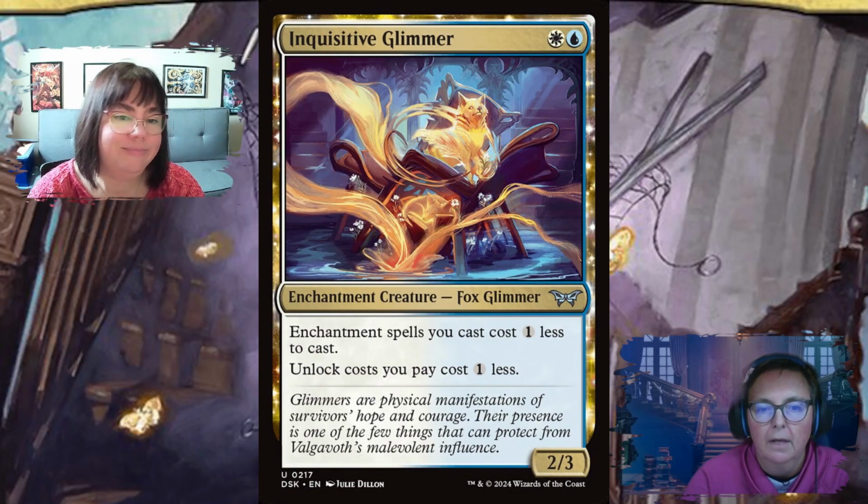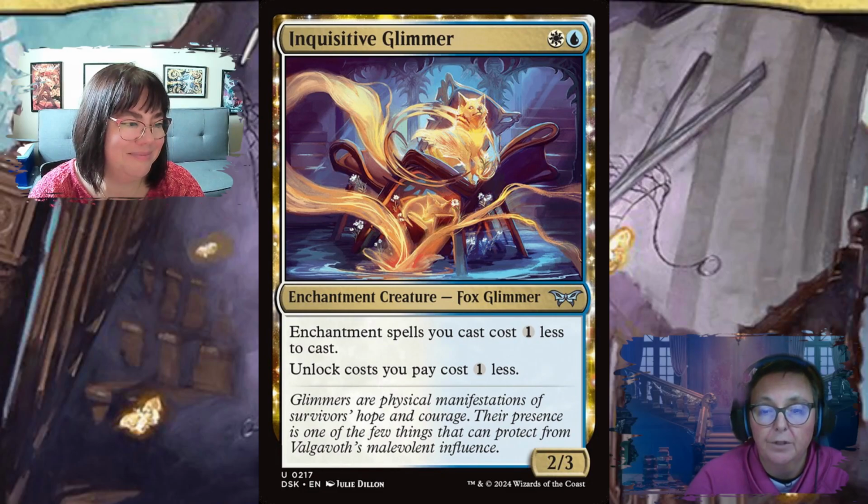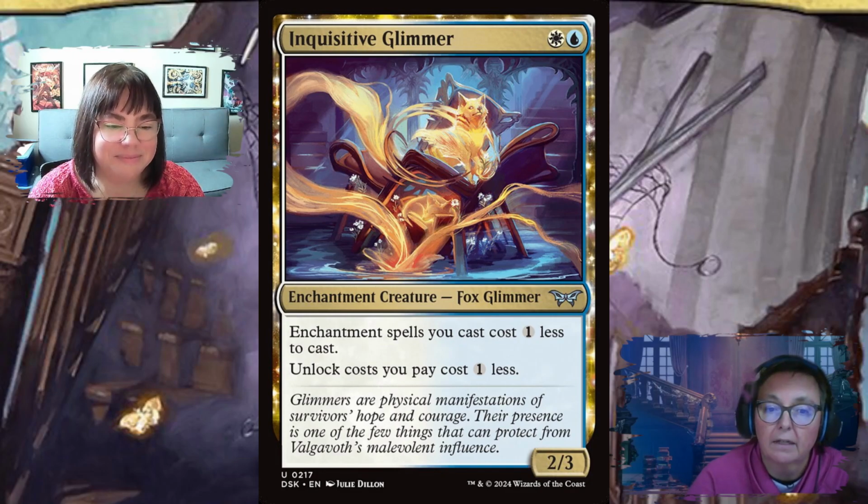This one might help you as well with making things cost less. So Inquisitive Glimmer, it's a 2/3 for white and blue. From the new stuff, and it is a little fox glimmer, and enchantment spells you cast cost 1 less to cast, and unlock costs you 1 less as well. So that helps you with those rooms that are in this deck.